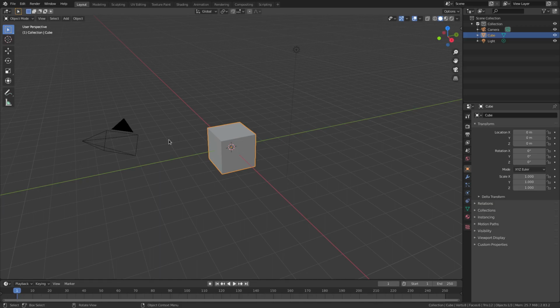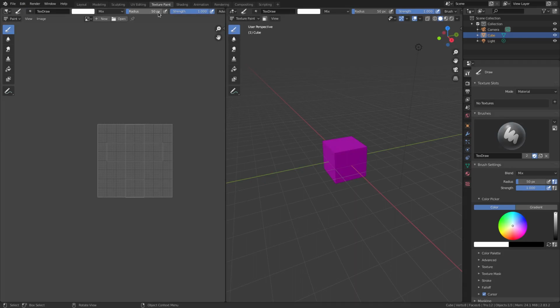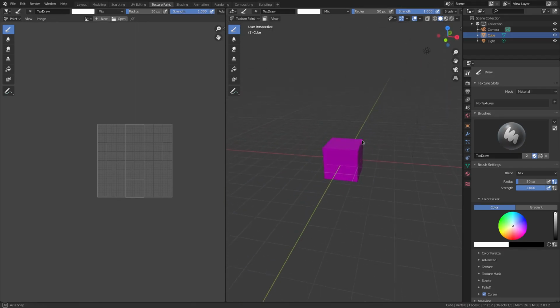So, I have my tablet today. I'm using my drawing tablet. And what we're going to do is go straight on up to Texture Paint at the top of the screen here. It should split your screen into two, and it should have this pink little default cube over here. It made default cube pink, but that's fine. We'll fix that in a second.